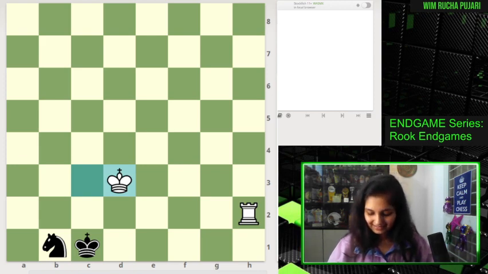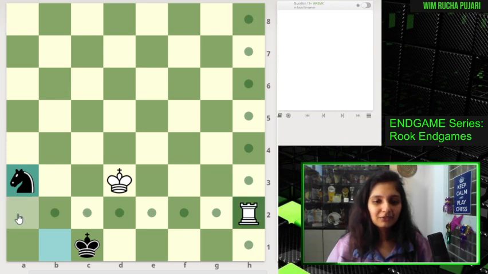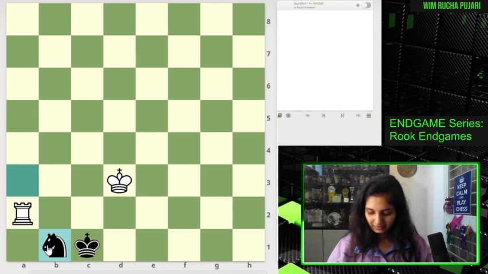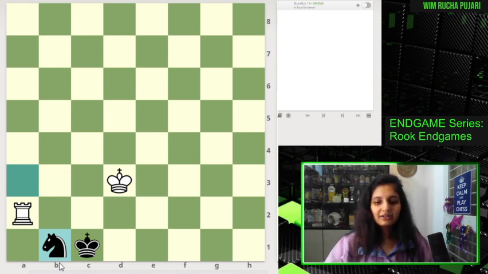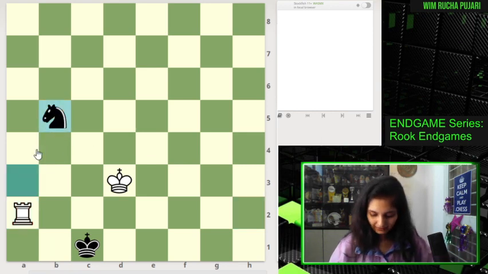And b1 knight, king d3 and knight e3. And we will study this position more later, but right now we have to know that this is a draw because black plays knight a3, knight b1, and it leads to a draw. It is worth mentioning that here, if black plays knight b5, it is a mistake.